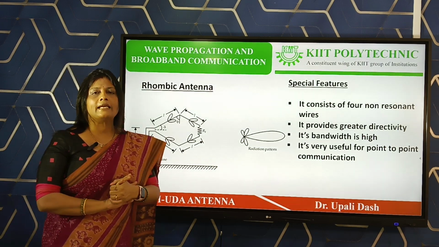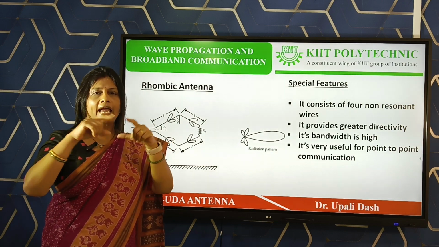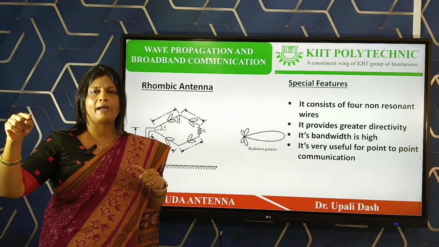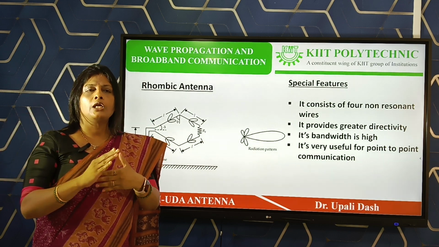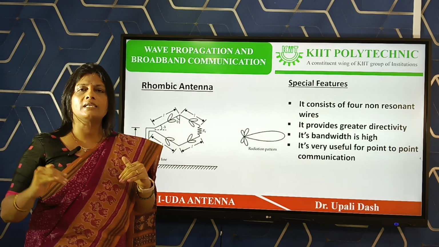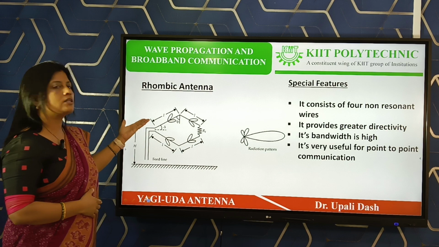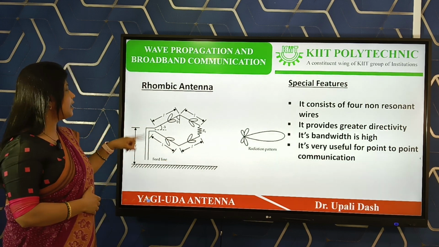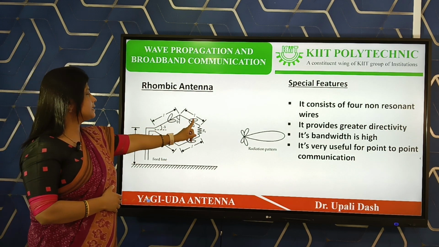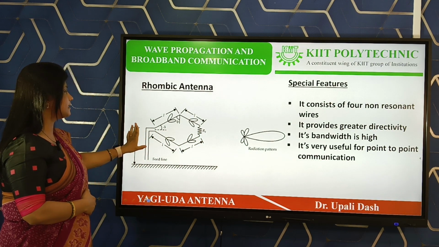So after completing the Yagi-Uda antenna, the concept of arranging the directors is twisted into a rhombic manner. If we use 4-wire antenna in a rhombus shape, then it will give a structure like this, and it is called a rhombic antenna. But we have to terminate the rhombic antenna with a resistor RL, and we have to feed the antenna like this. Feed line is this.